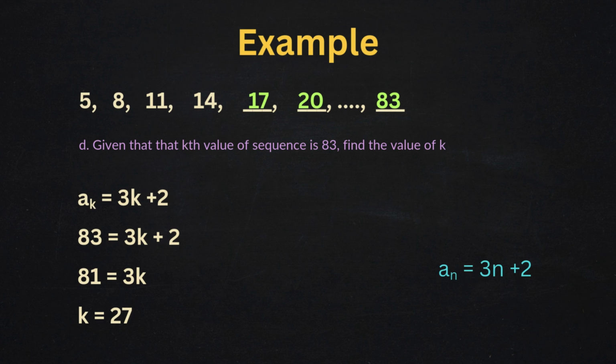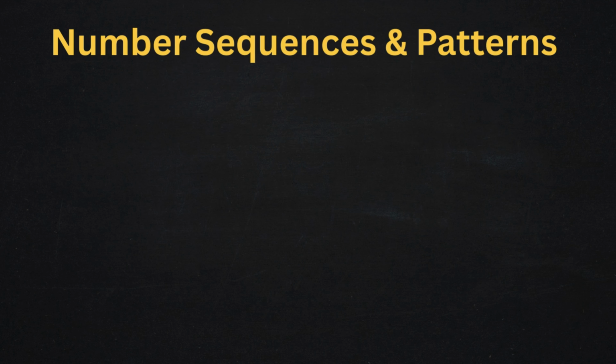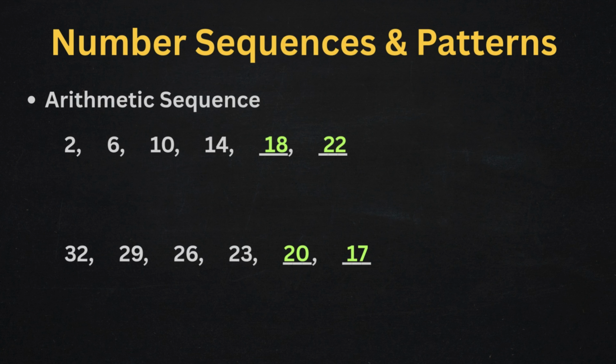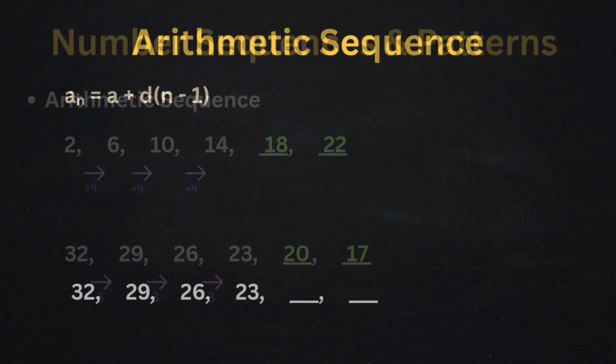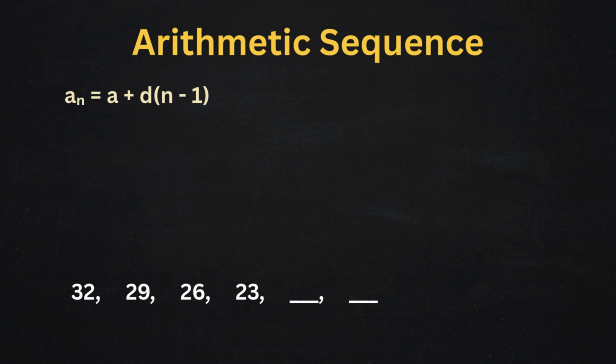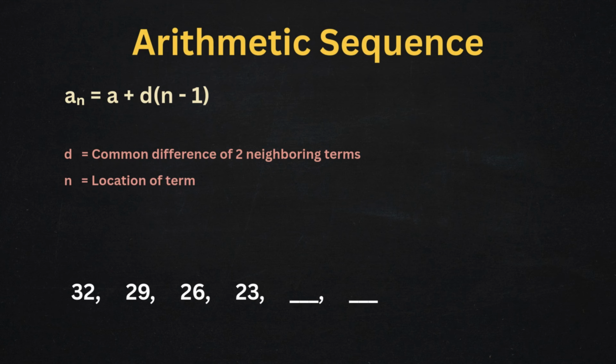Okay, we have come a long way. Let's revise what we have studied. There are 4 sorts of sequences which we have to cover in the O-level syllabus, and the first is the arithmetic sequence. If the same value is added or subtracted from a term to get the next term, then it is an arithmetic sequence. The number which is added or subtracted is called the common difference, denoted by the letter D. The letter N shows the position of the term, and the nth term tells what is written at the position N.